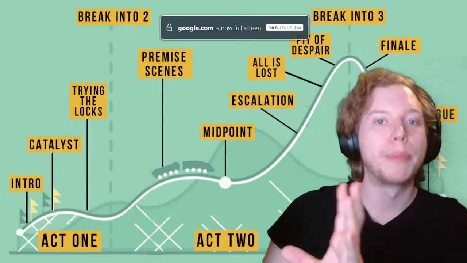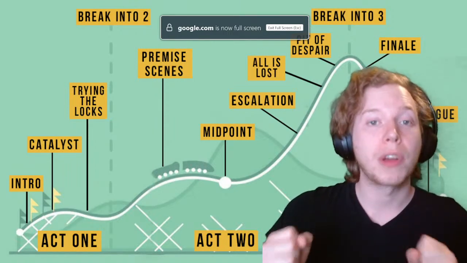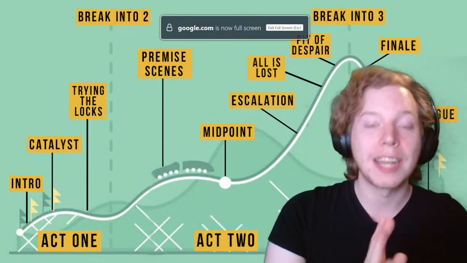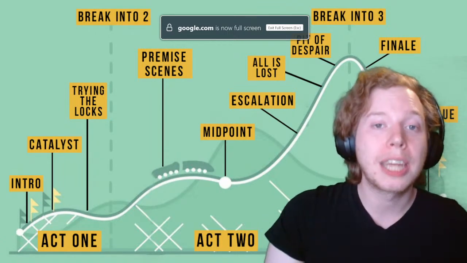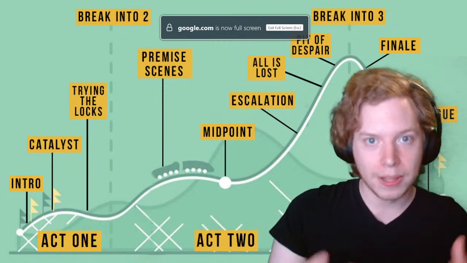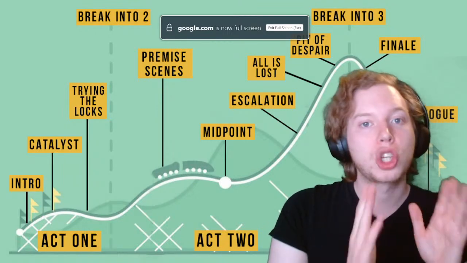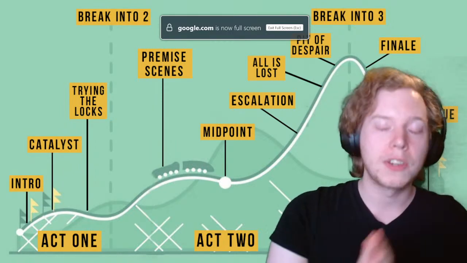Does that make sense? So we're trying to bring the audience back and convince them to return after the intermission. That's going to require, first of all, the first act break to end on a sense that something urgent is on the other side of this. Like you need to come back to see how this plays out, in the same way that a commercial break on a TV show insists you have to come back to see how this is going to play out.